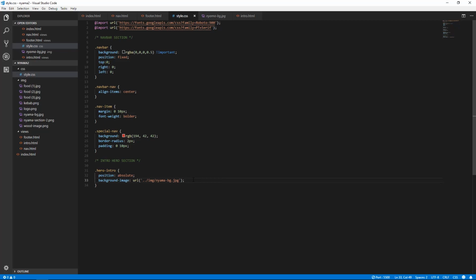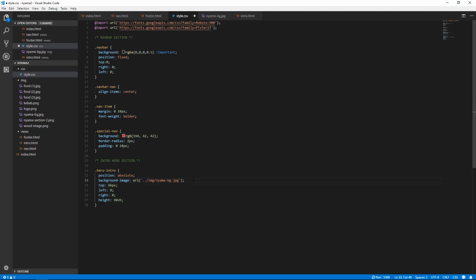So to make all that happen, we'll start off with the position of the background, and for that we'll use a top of 66 pixels, because that's how large the navbar is, and we'll do a left of 0, and we'll do a right of 0, and then we'll set a height, and this height will be relative to the screen size, so we'll use 90 view height and not percent, because percent uses the parent's size and goes based on a percentage of that, and because this is positioned absolute, I'm pretty sure that won't really affect the element.